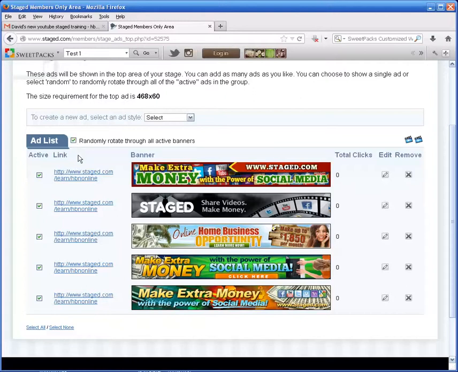If I check that, every time a visitor comes back, they'll see a different ad at the top. If you don't want to do that, and you want to pick, let's just say this top one, all you do is uncheck it. So they're not even active. They're visible, but not active on your stage.